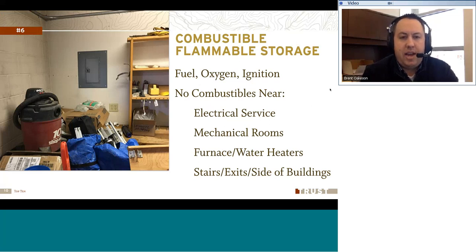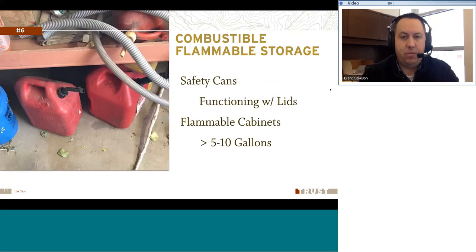A lot of times people will stack things and put boxes and papers and combustible things in areas, and they often don't think about hazards that may go along with that. Well, here in this picture, you've got a bunch of things stored in front of an electric panel, blocking the storage. And if you think about the fire triangle, where you have to have a fuel source, an oxygen source, and an ignition source, you don't want to keep a lot of combustible products gathered up where you could cause a potential fire. So be careful with those things around your electric service areas, mechanical rooms, near furnaces and heaters, and obviously not to block exits and access to things that you need to get to. So watch your storage for materials and things like that in the workplace.